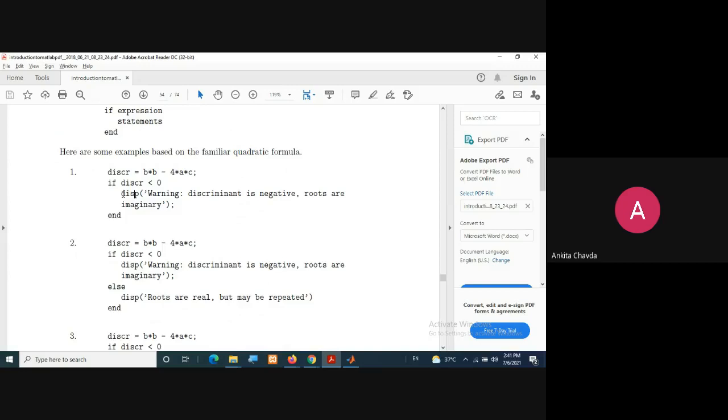For that you have functions like display, sprintf, then fprintf. These are the functions via which you can write onto your screen. Please try this and let me know what output you get for some values of b, a, and c.